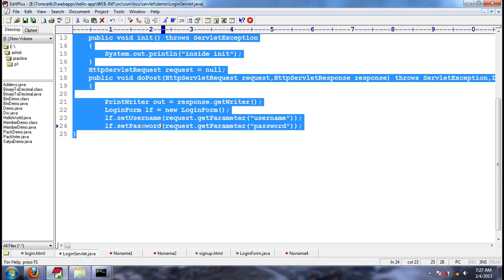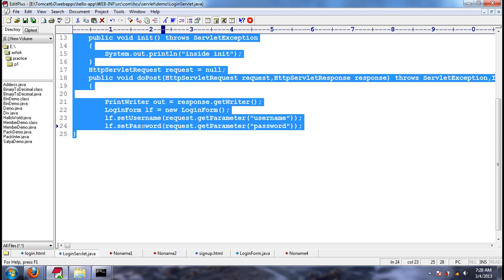This login form object will be sent somewhere else to check whether it exists or not, and it will return a boolean value. If it exists, we'll write some logic; if not, we'll write some other logic. Understood how we will do the processing? First we create an object for each and every form, and that form object, in general, we call a form bean.